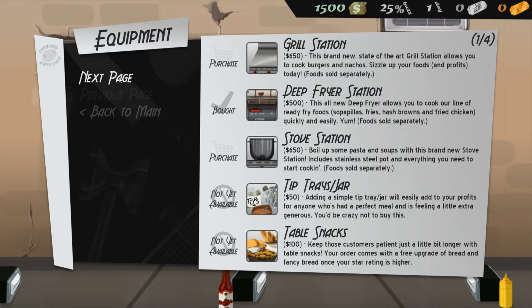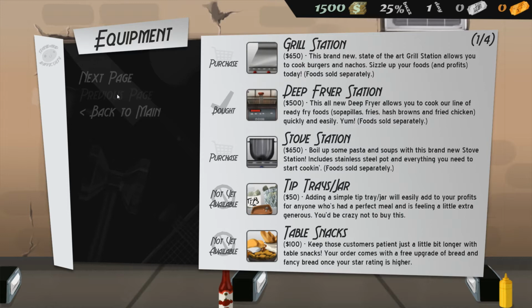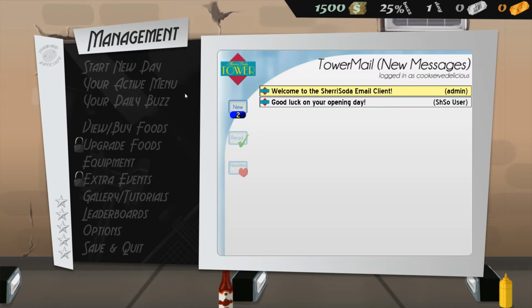There's quite a lot of equipment you can buy, and some of them you probably won't. You might think, well, why the hell do you need it? And add security, for example. You'll see as the game goes. But some of this we can't actually afford yet, which is a shame. But I think we're okay. We don't really need anything else. I've got plenty of money. I think we're just going to start the new day.